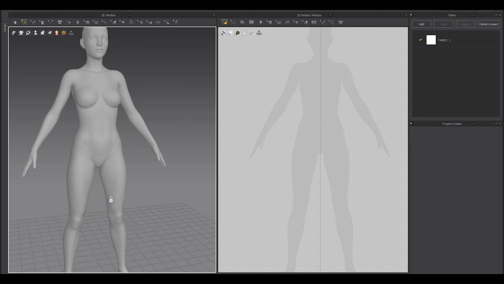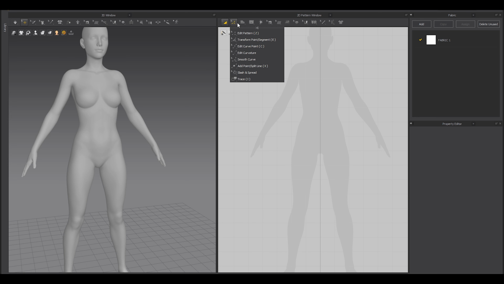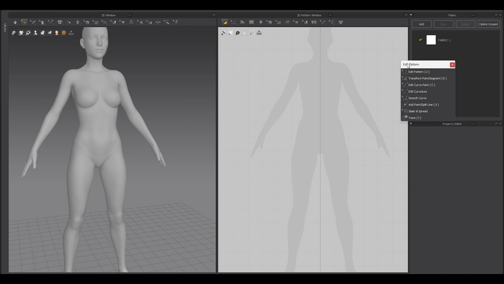So this is fairly simple, and I will try to keep it as simple as possible. If you're a beginner, you can watch this, you can follow along, you can make this kind of pants with ease. Alright, so first thing I'm going to do is dock the main tools that I use all the time here, because I use a lot of hotkeys and these are my custom made hotkeys. So you can see what tools I'm using just by looking here.